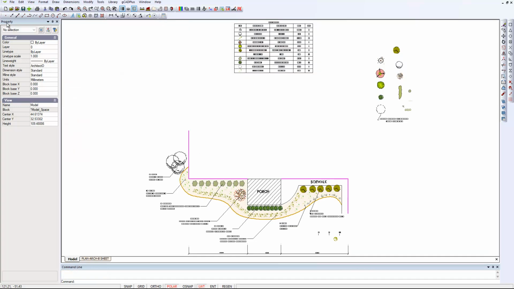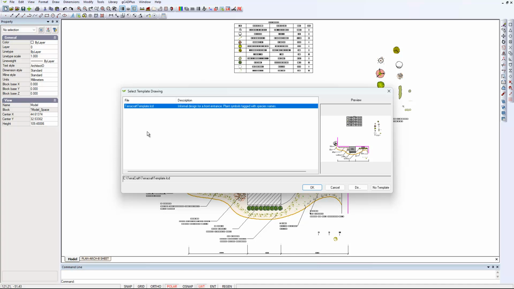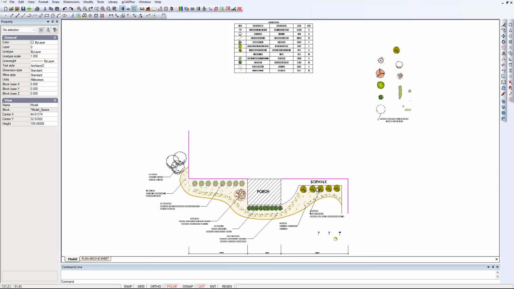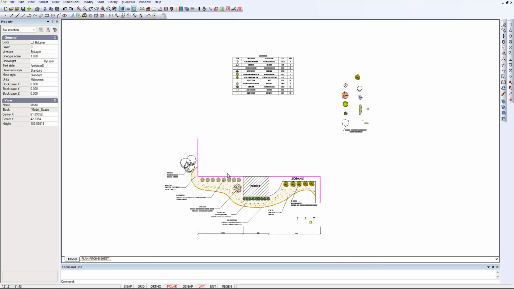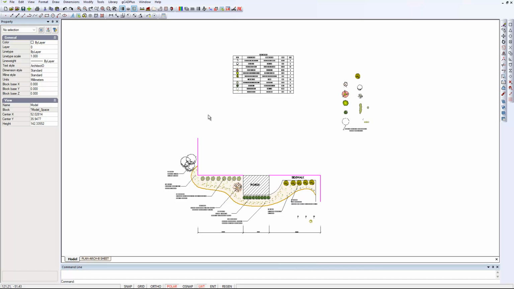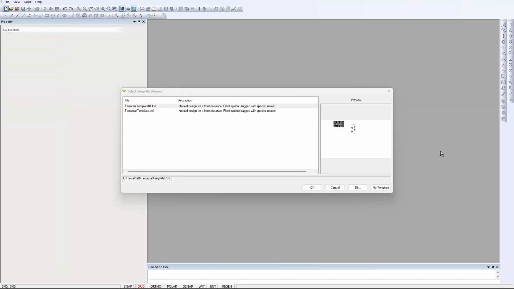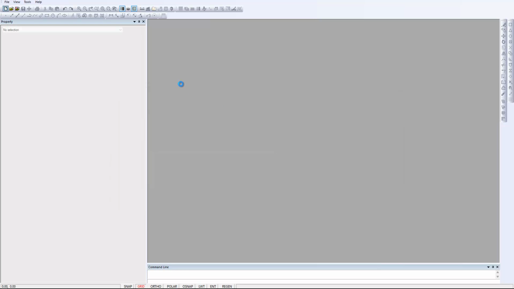Now let's do a brand new job, and we just take that template, and there we are. Now, that's the wrong one, isn't it? I wanted the template to remove this. So it was template 01 I wanted. So let me just pause and fix that. Well, I needed to stop and restart gCADPlus, and now I can see that template 01. So let's say OK. And gCADPlus picks that drawing up.